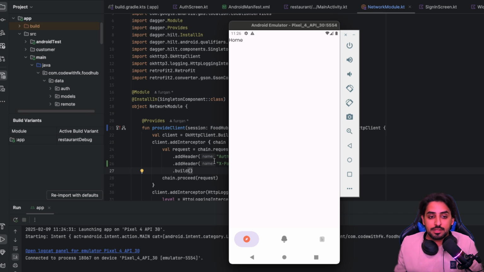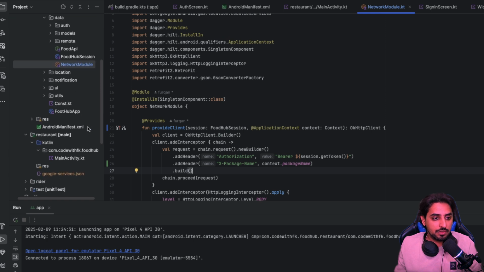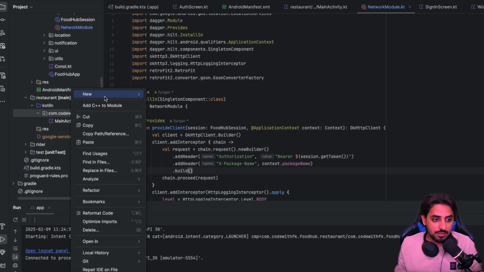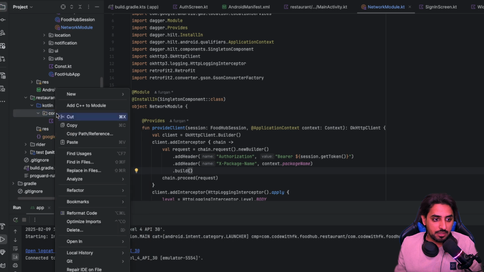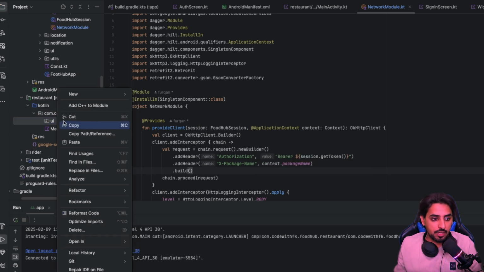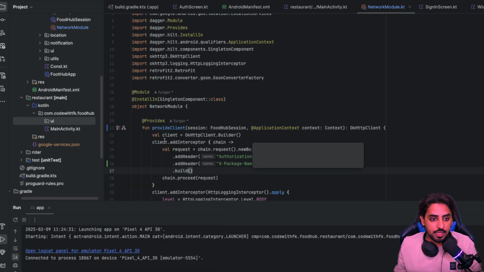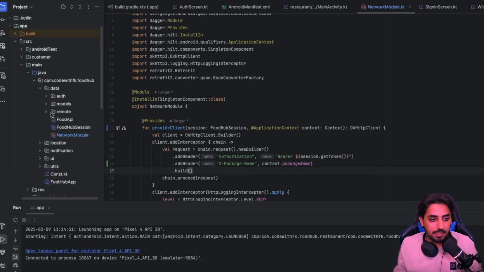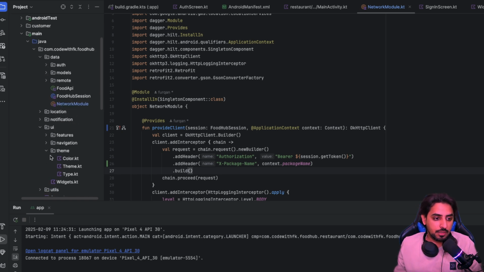Now let's get started with the first thing, which is this home screen. Let's go to our restaurant section. This is something interesting. Now you can see that we are over here. I'm going to create a new package with the name UI, and inside that UI, I'm going to create one more package, and let's call that package feature. So now we have UI/feature, and as I mentioned, I would want to change the values for the colors.